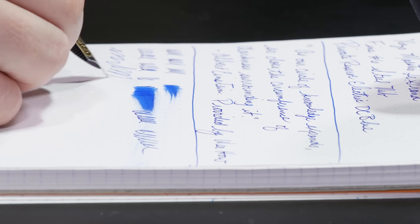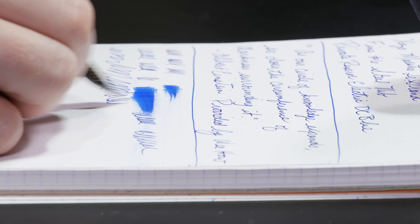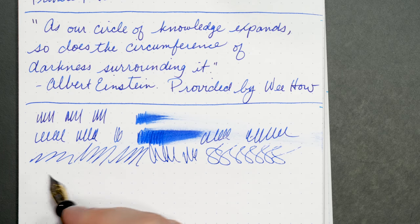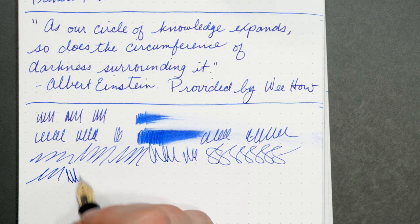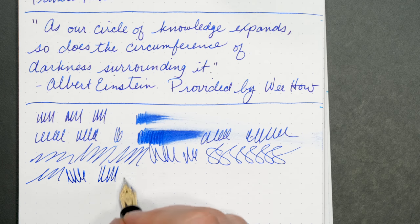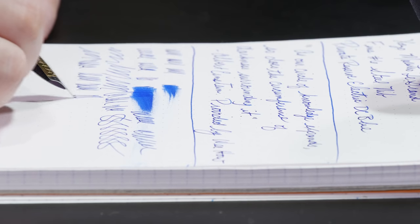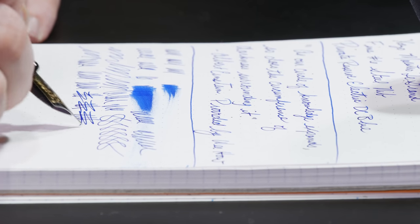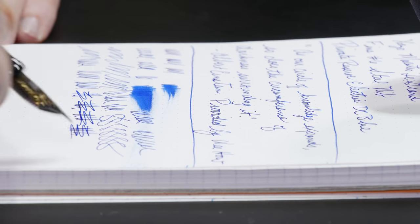Now, I've said it a couple times, I'll repeat myself again. It is a heavier pen, but I don't find it uncomfortable at all. This is a lovely writer. Now, I really do wish I had been able to get a medium nib on this, but that's just not an option. And I won't dwell on it too much.